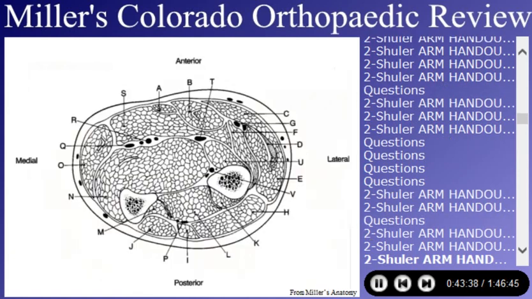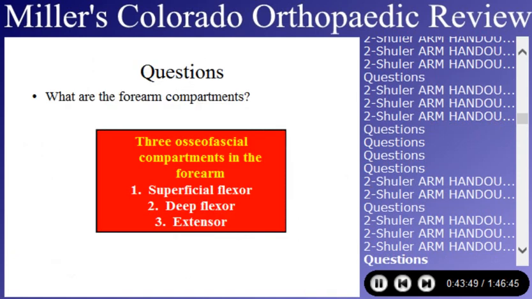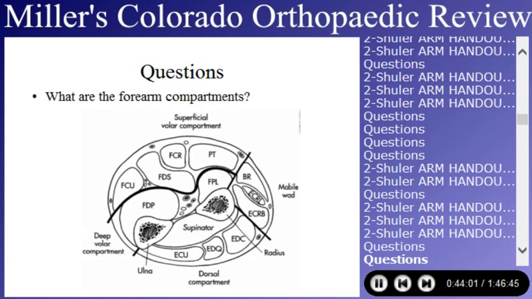Hint, hint. 1992, went back to examination. This is the one that showed up on my boards. I think they're using them. I left it unlabeled just so you can practice. Forearm compartments, superficial flexor, deep flexor, and extensor. Don't forget on the fasciotomies of the forearm compartment syndrome, you do volar first, then measure dorsal to see whether or not you have to do it. Shown here in diagram.